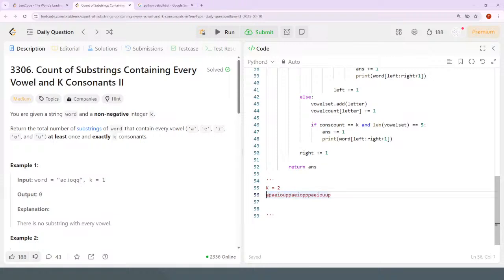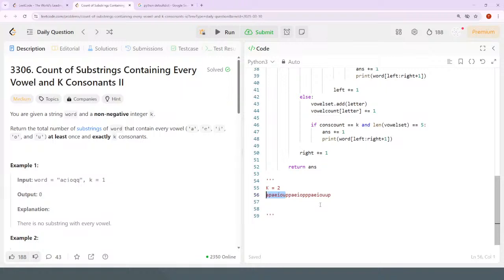Or if your window is based on having at least one of each vowel. So this is at least one of each vowel, but there's only K, or there's only one consonant. So now if you take away having one of each vowel, then you remove the left side letters until you remove the left side letters.